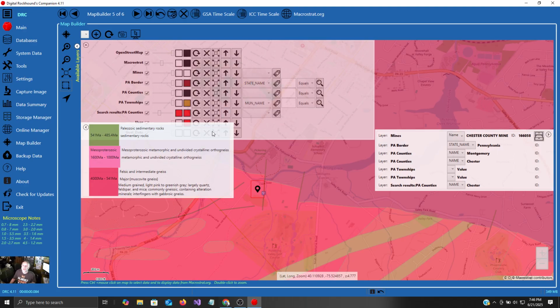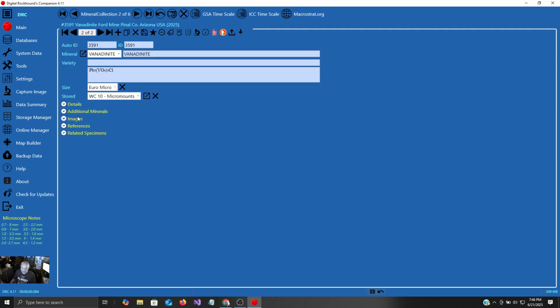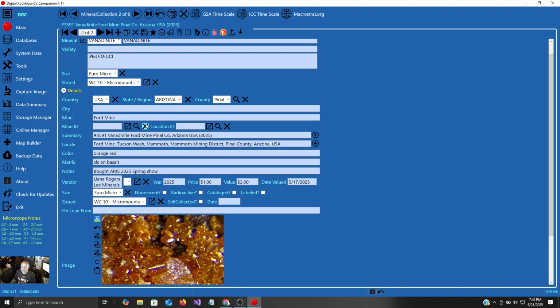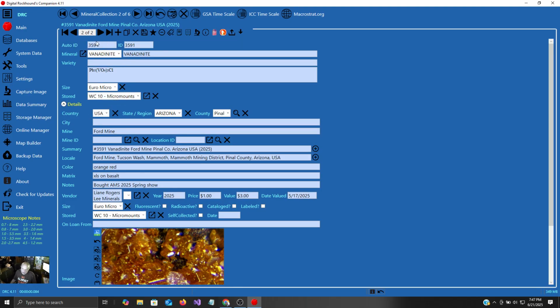What you can do with the collection data is, on the detail level, assign the mine, and that builds a relationship from a specimen to a mine. When you assign the mineral species to a specimen, it also builds a relationship between the specimen and the entry for that mineral in the mineralogy database.